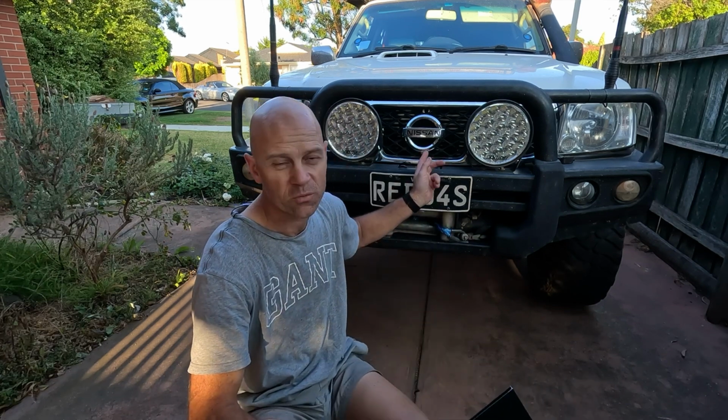Done the Cape York and back, which is our biggest trip we've done. It averaged 16 litres to the 100, which was pretty phenomenal really, considering all the four-wheel driving, the low range four-wheel driving we were doing. And I was pretty pleased with that. I want to chase more fuel economy and try and get that engine as cool as possible. So that's the reason why we went the biggest front mount intercooler I could get for this thing.